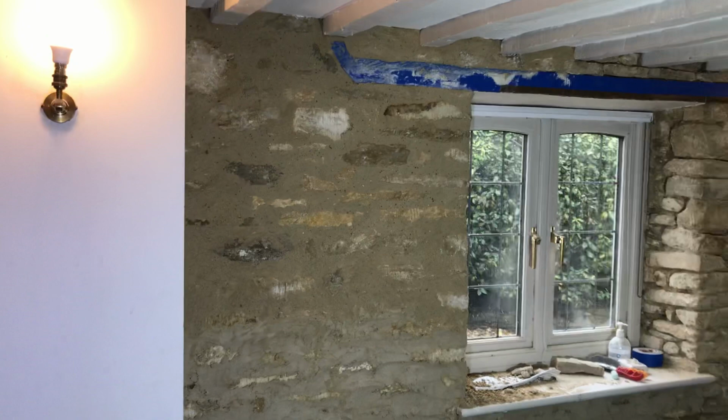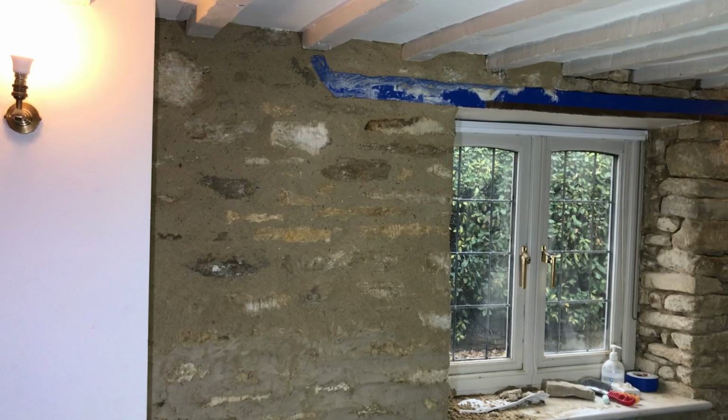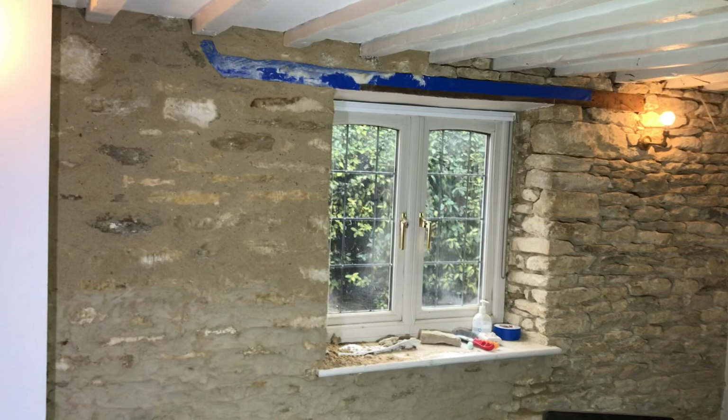And then applying it to properties which will enable them to breathe. They call it breathing, but it isn't, but we'll call it breathing anyway, which enables properties to work at their optimum mechanically. That's what it's all about. It's optimal mechanical performance. Moisture transpires from the ground up and out of the lime mortar. And this is why good pointing on the outside, and if you have to, point on the inside, if not plaster. And the reason why plastering is better than pointing is because you just get more lime.